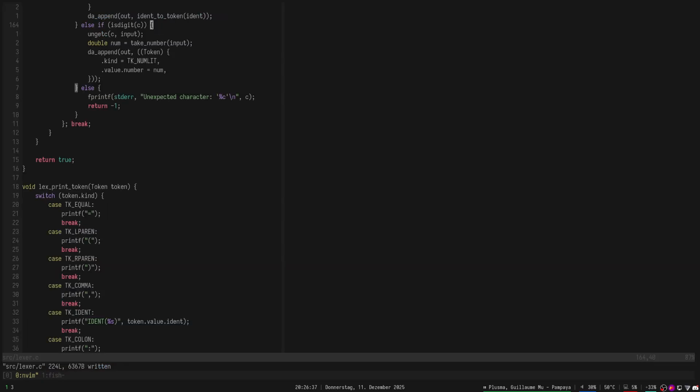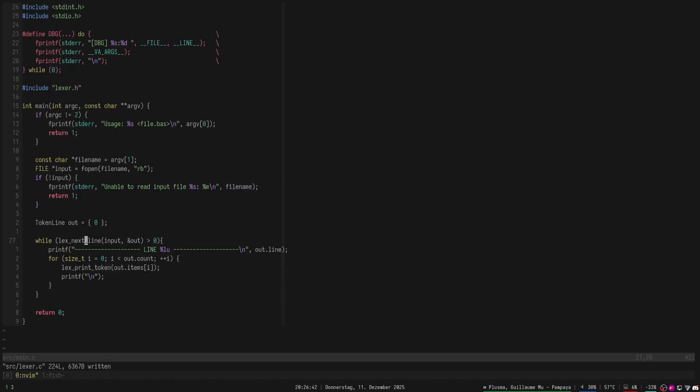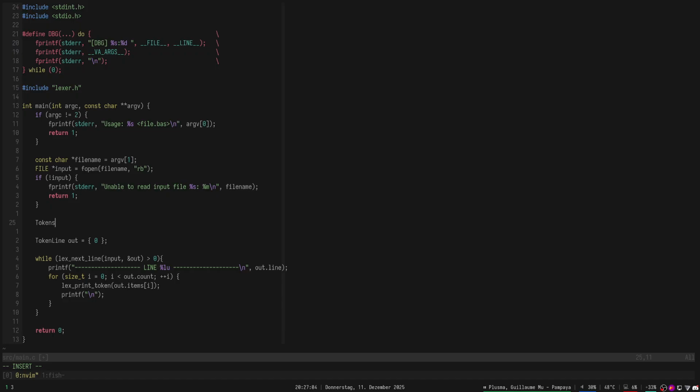Okay. So now we need to store these instructions into something. So I'm thinking we just have a dynamic array. Yeah, we just have like a tokens, or not even tokens, a lines, called lines.